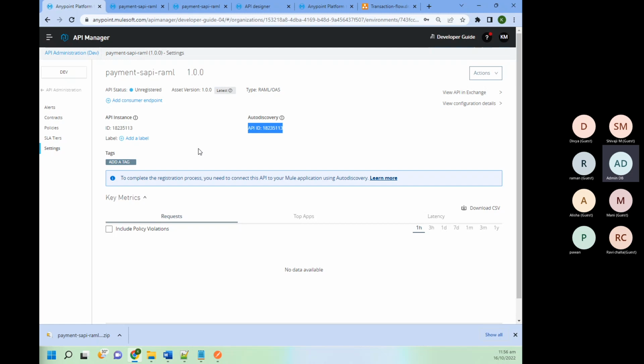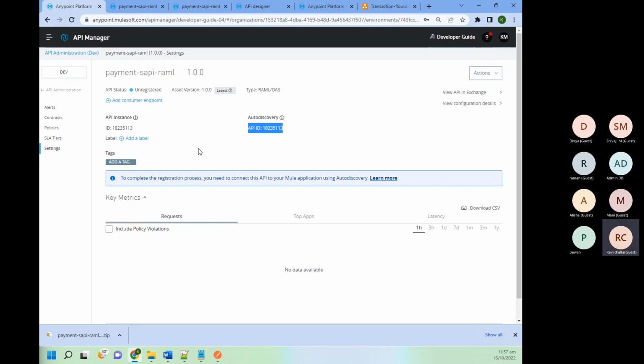From where will she promote, dev or sandbox? Since everything is the same on dev and sandbox except the auto discovery ID, she can promote from anywhere. On UAT, a new auto discovery ID will be created. That is not in our control. It will be created automatically.